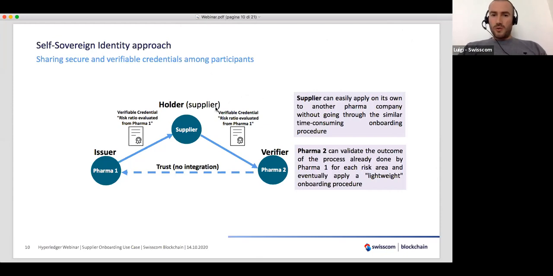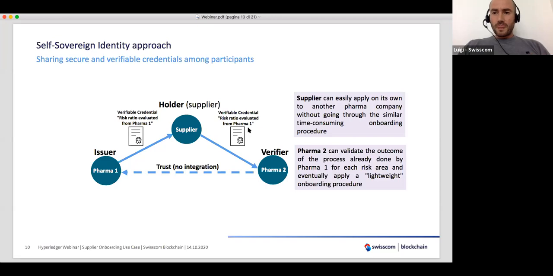So, one question is, what if the supplier doesn't want Pharma 2 to know that it is also a supplier for Pharma 1? This is a very good question, actually related to the antitrust aspect, because it may be that this full visibility for some particular topic may not be compliant with antitrust requirements. So for this particular project, we didn't implement yet a solution to cover this aspect. Nevertheless, we are looking at different solutions for doing that.